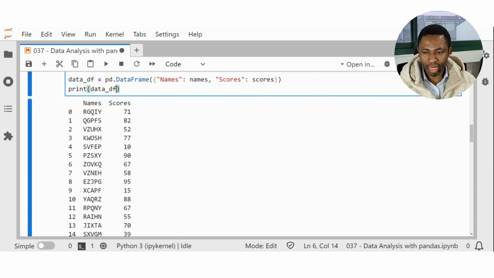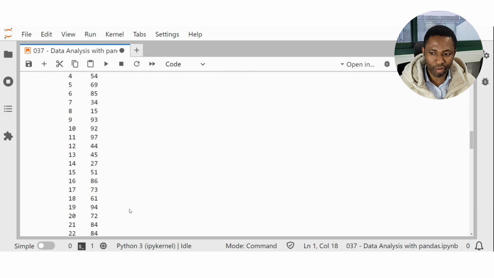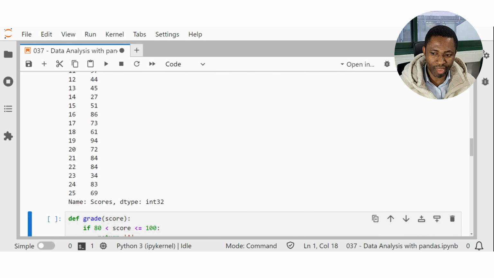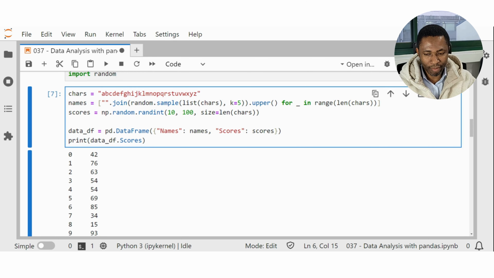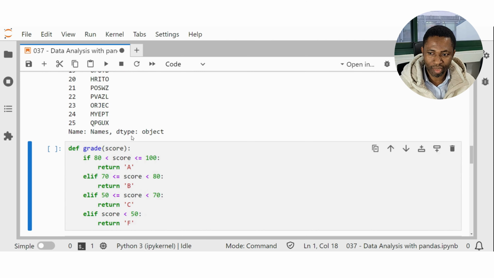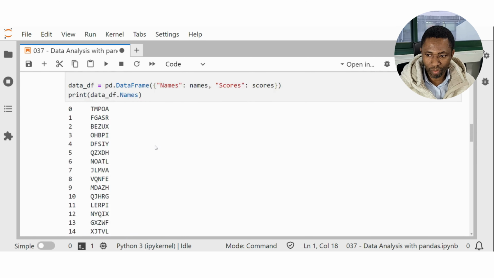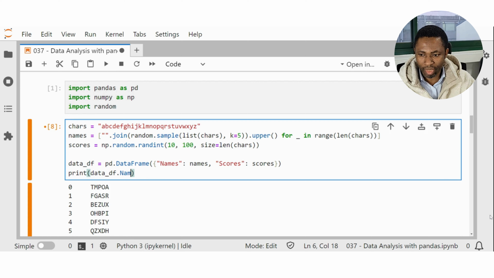Now let's do something here. I can decide to print df dot. We know one of the heading labels is scores. What do we have? You see, it returns the scores of that data frame, and right underneath tells you the name, the column name is scores, and the type is int32. Right? It's an integer 32. Likewise, you can print df of names. This is one way you can access this. You see, it gives you all the names and tells you the object type. The type of that is object, right? So this is what also we can do. So I will go back here. We have printed df.head and I'll leave it as .head and put it here.